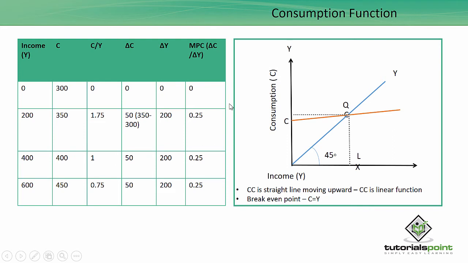So the marginal propensity to consume is delta C upon delta Y. So I divided 50 by 200, it's delta C by delta Y. This is what the MPC is all about.